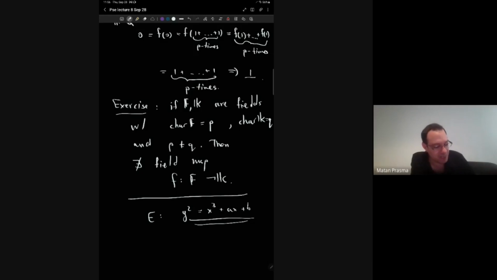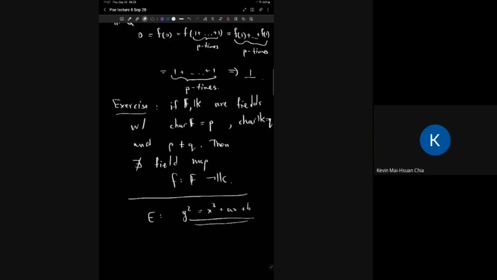And you could not make sense of this polynomial equation over a group, because what is y times y, right? If you take the operation of the group to be multiplication, you can make sense of y times y, but then what will ax plus b be? You wouldn't have addition. So eventually you need two binary operations to make sense in general of polynomial equations. Okay. I see. Thank you.